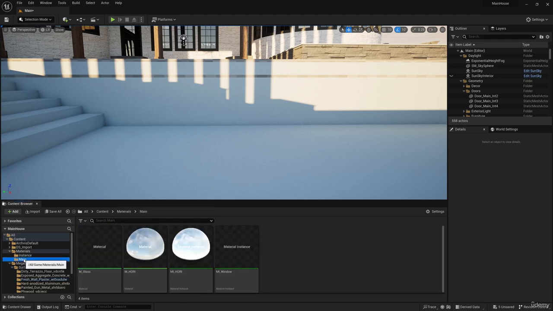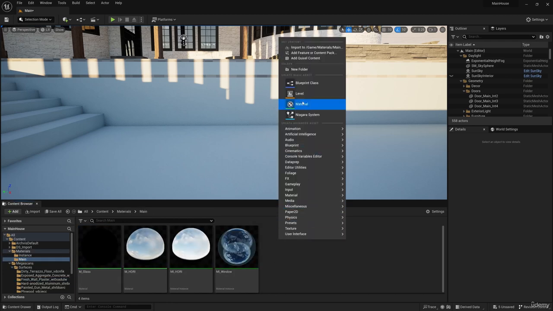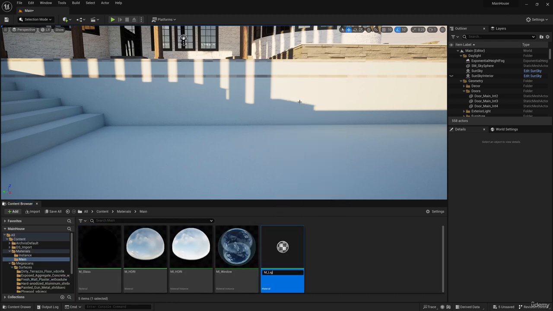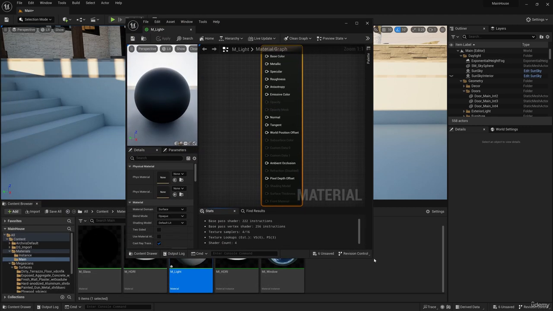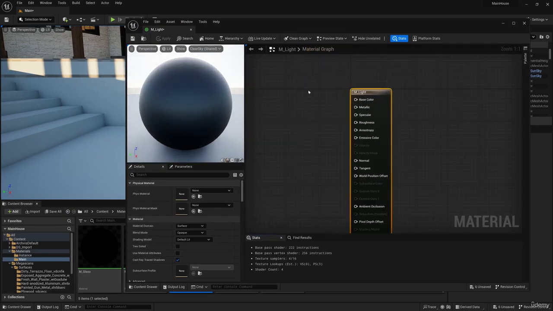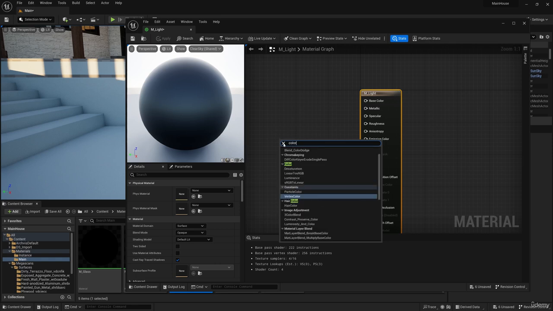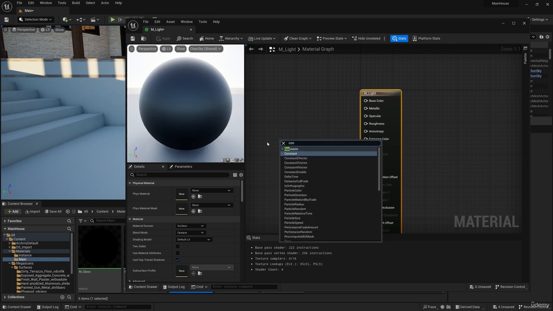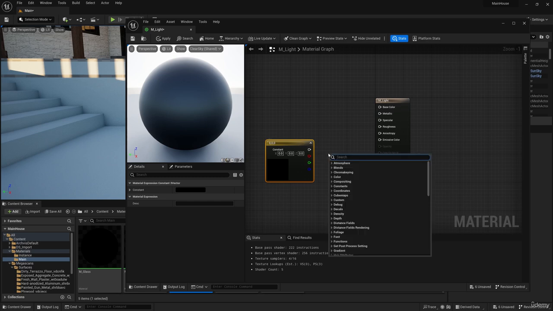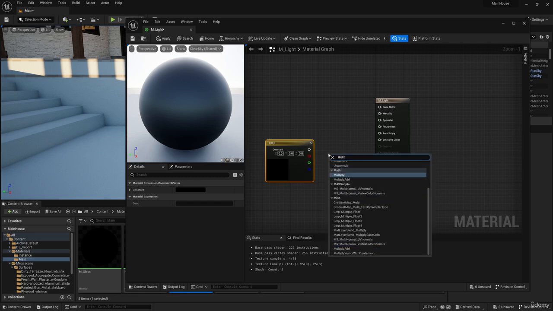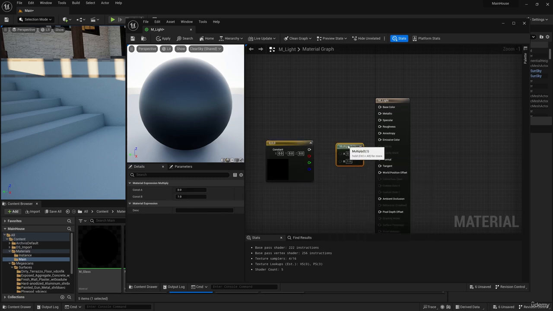Create a new parent material. Right-click in an empty field and find constant vector. This will be the emissive color. Now create a multiply node. This node will be responsible for the strength of light.